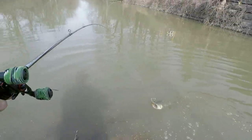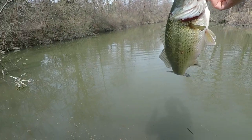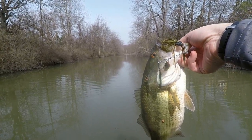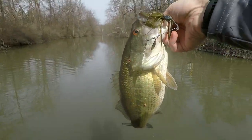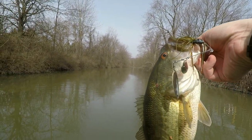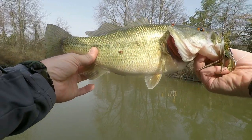Their eyes are getting red. I think they're getting ready to spawn. Second cast. Am I recording? Yep. Look at those eyes. Regular largemouth. Eyes getting red. Nice size fish.